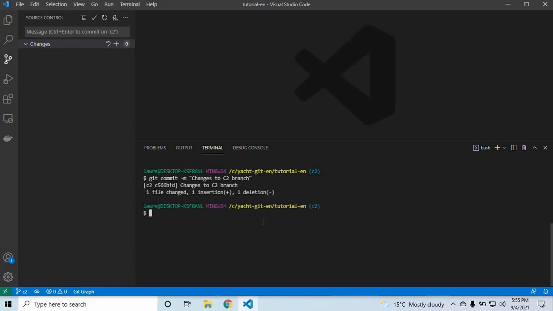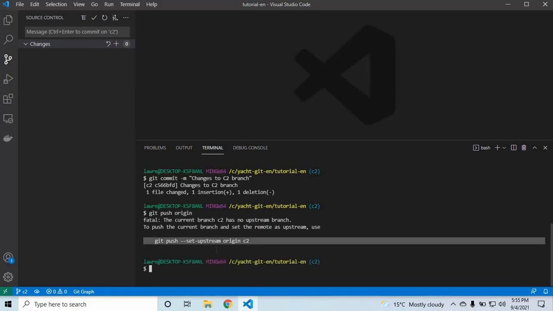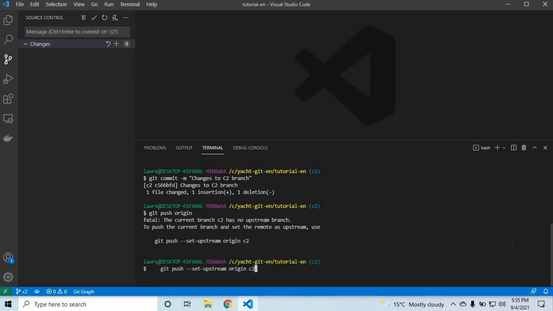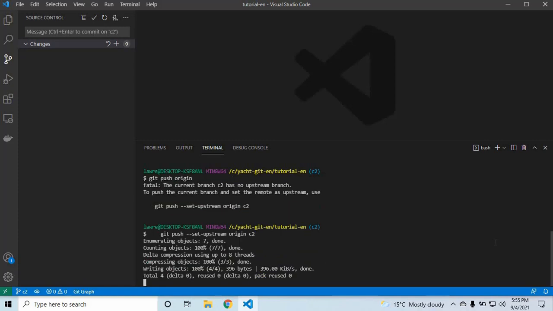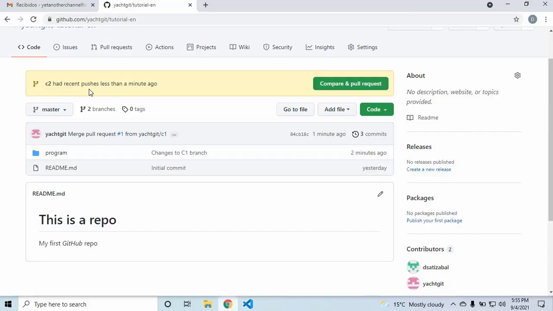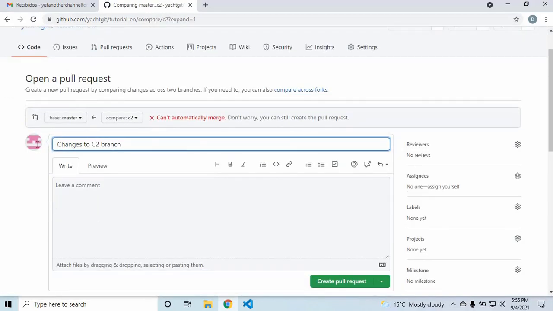And now let's push these changes to the remote origin. Again, we don't have the upstream origin set, so with this command we can do that. And when we come here, we see that GitHub has detected that we recently pushed changes to the C2 branch. Let's say that we want to compare and generate a pull request.